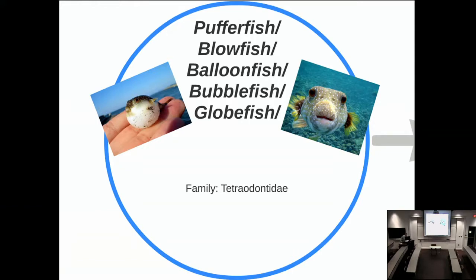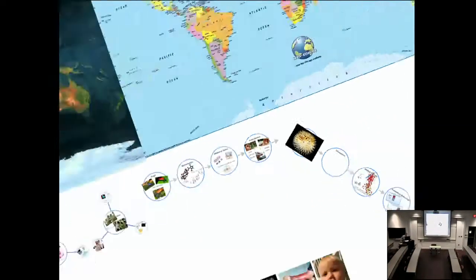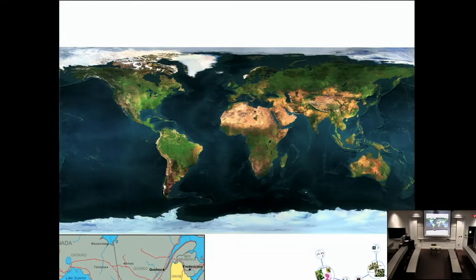And pufferfish are so named because of their ability to blow up. But really, they're nice small fish, and they're very highly maneuverable. However, if all else fails, of course, they can go into berserker mode, and certainly once that happens, nobody's going to want to try to ingest that. And also, on top of that, of course, they are highly poisonous. So where these things are found are generally in tropical waters around the globe.